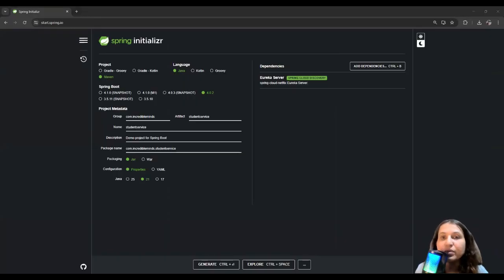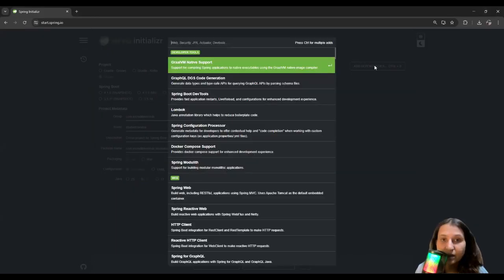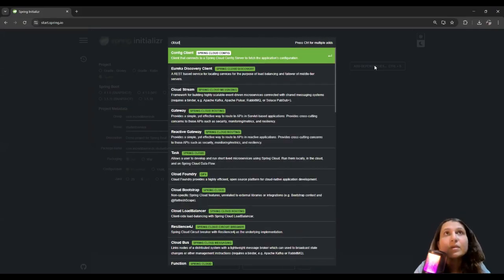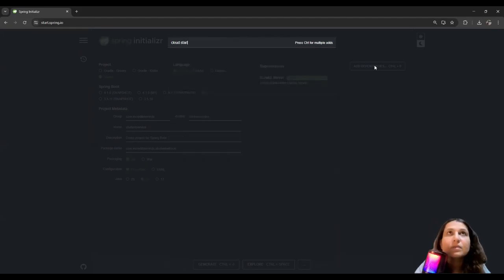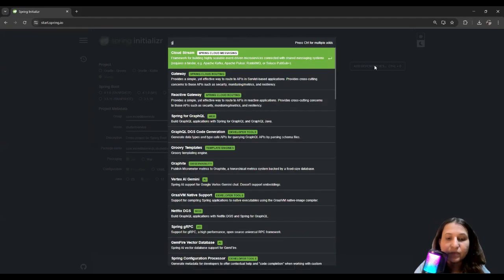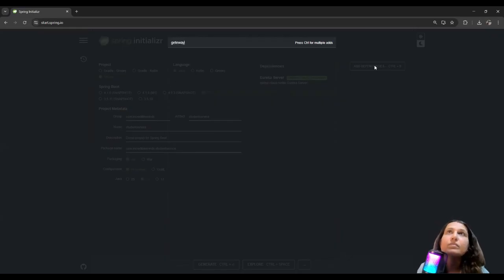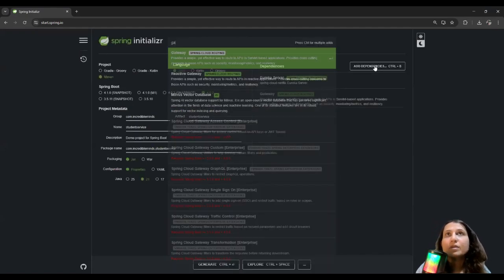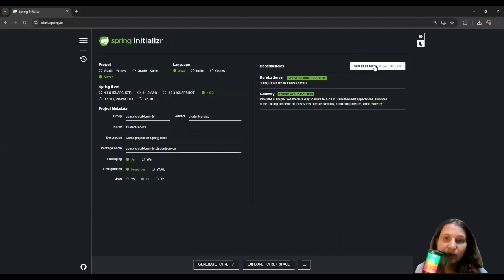And then in case you're going ahead with the gateway and stuff, then you would be needing Cloud Gateway also. And for the rest of the things, the test and all, you used to have it in case you had a test module written for this.